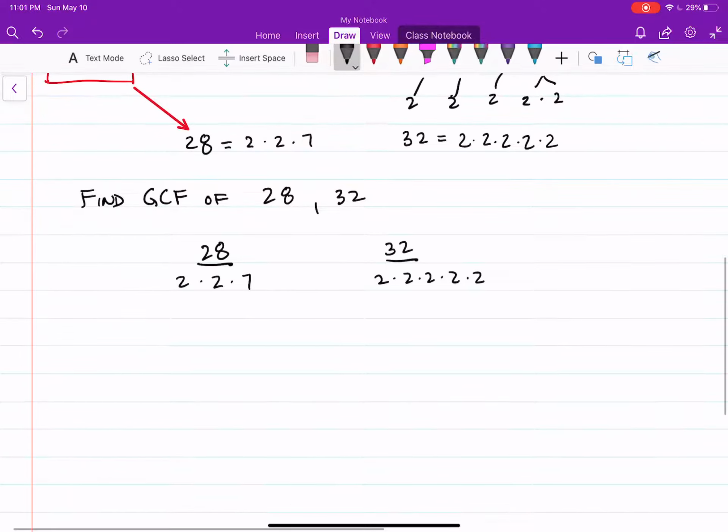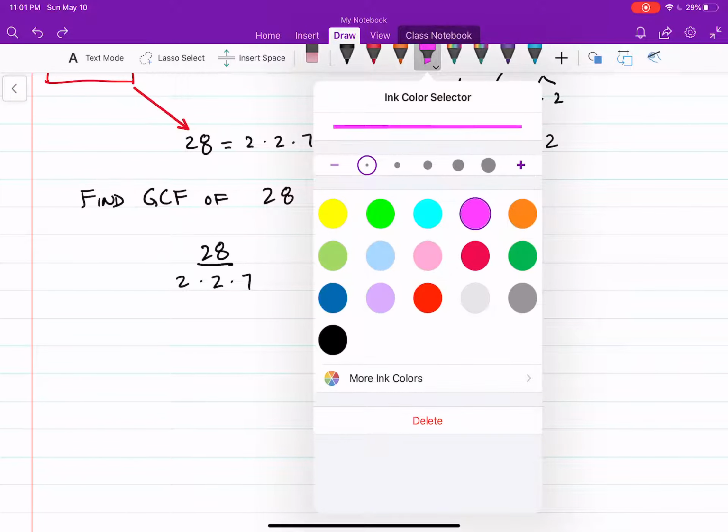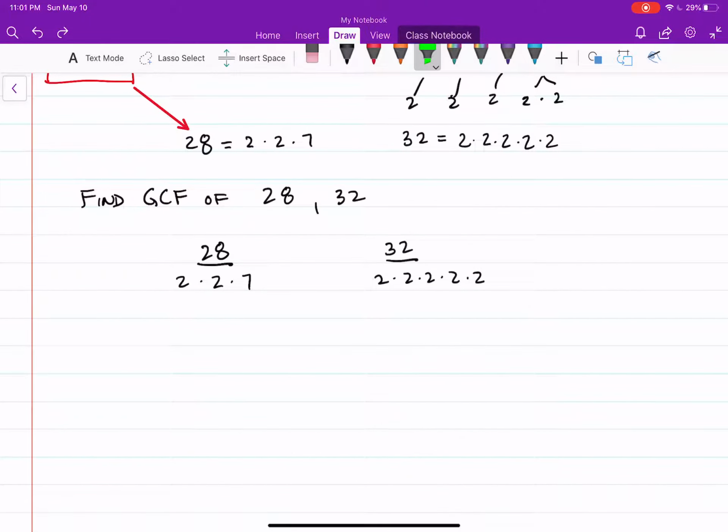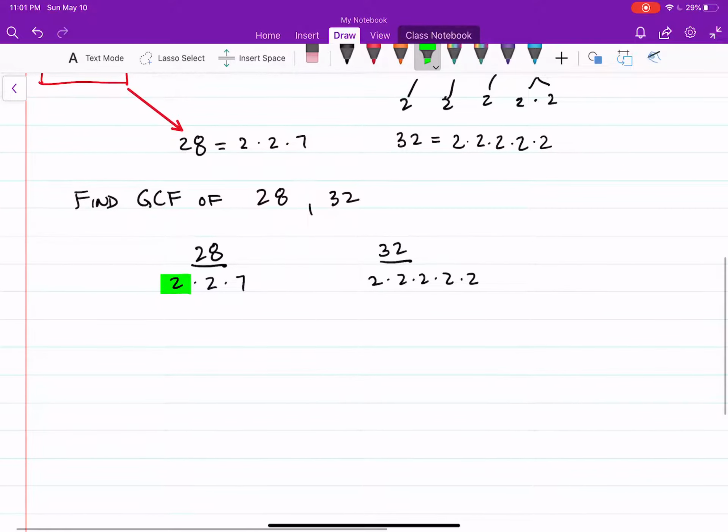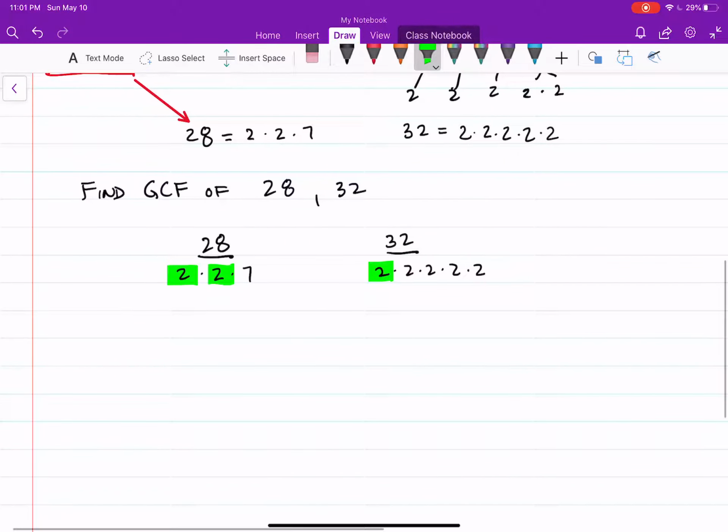So if you look, this bin has, oops, let's undo that. Let's make this bigger. Actually, let's use a different color even. So if you look at this, this bin has a 2. This bin has a 2. Awesome. So you're going to buy that set. This bin has a 2, and this bin has another 2. You're going to buy that set. Does that bin have a 7?